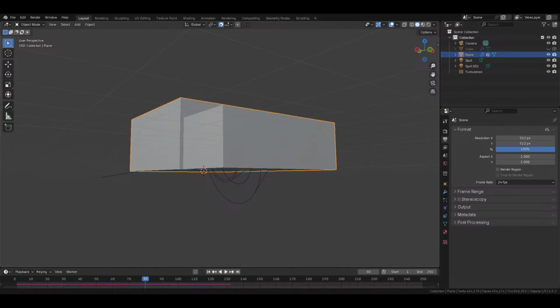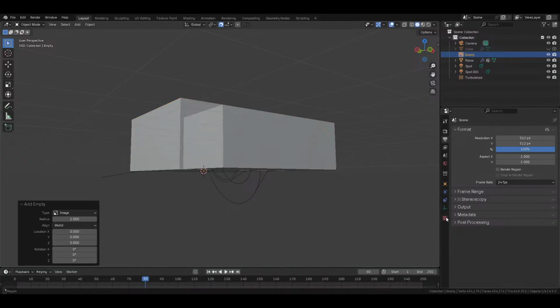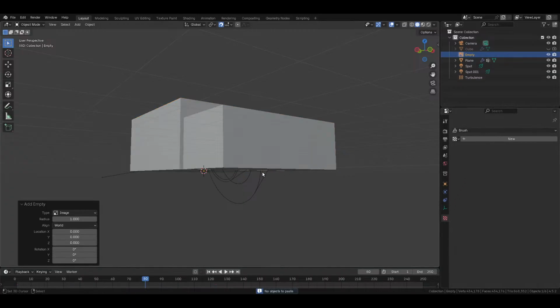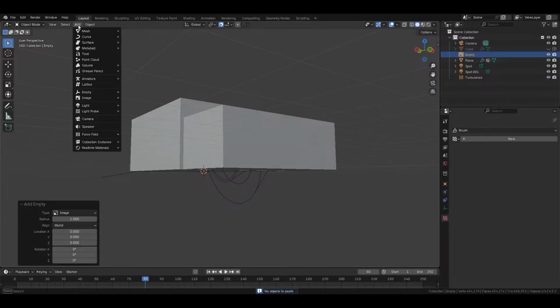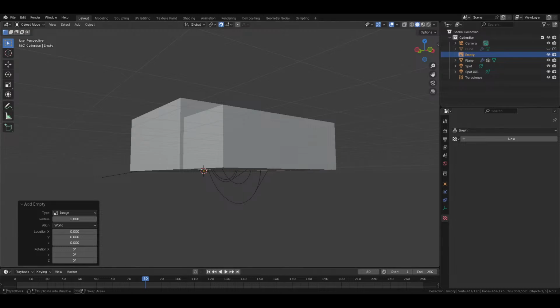Anyways, I've got an image right here. Copy image. Add empty image. I definitely know it worked somehow. Okay, hold on. Paste image. It's gonna be a $20 add-on somewhere, isn't it?